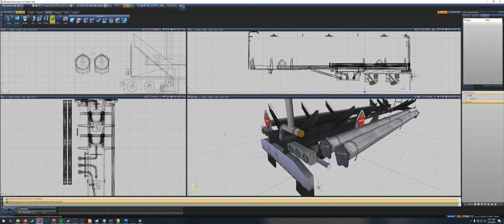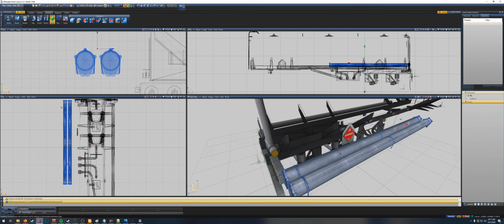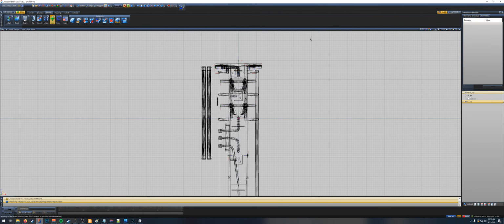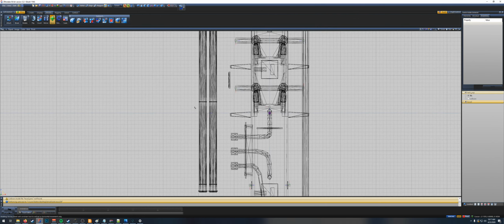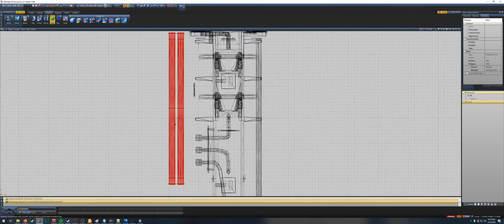So how I'm going to go about doing that is in this top view here. If we hit these squares here, it takes the view you selected and just makes it pretty big. Also, if you want to select an object, notice how if I drag from left to right, it doesn't select it unless I go over the entire object. When you go from right to left, if it covers any part of the object, it will select it. So that's another little trick.